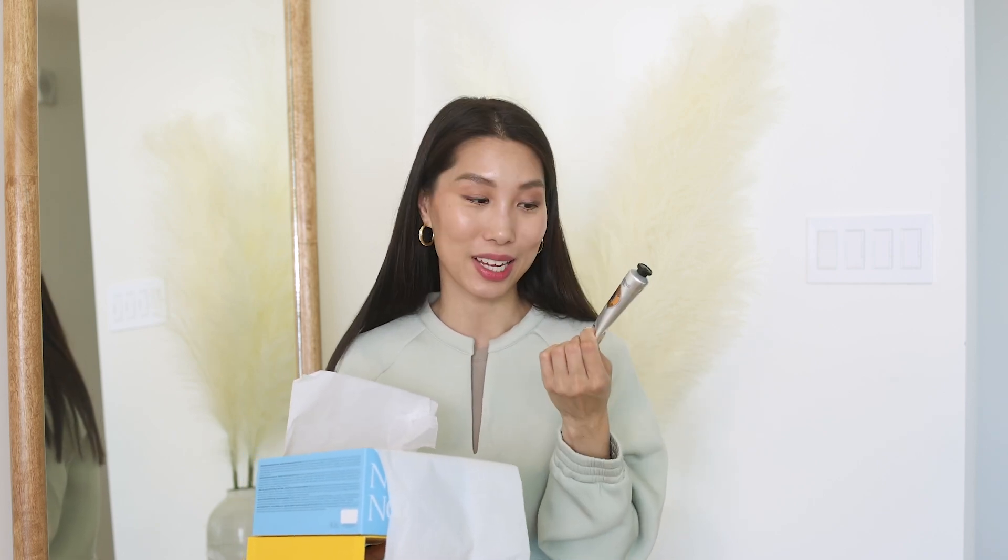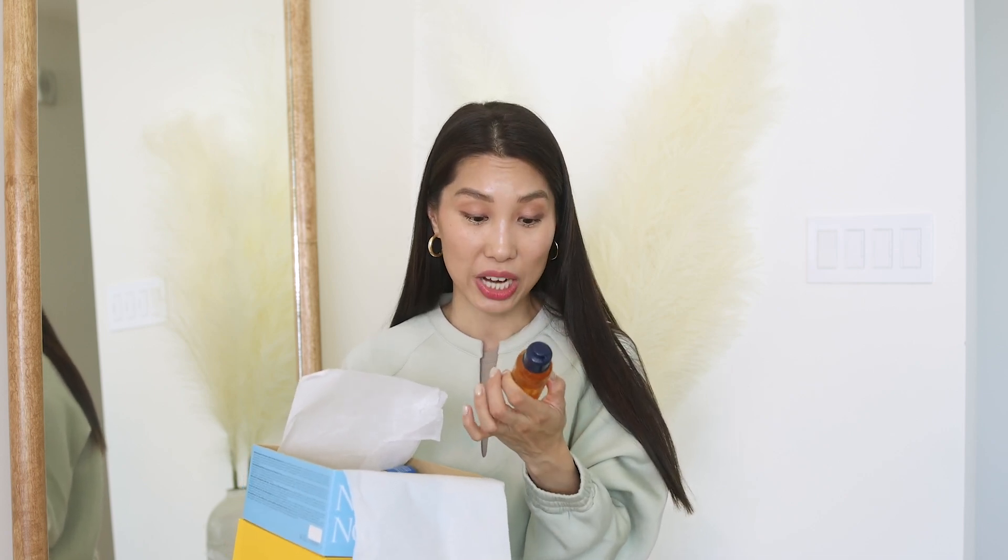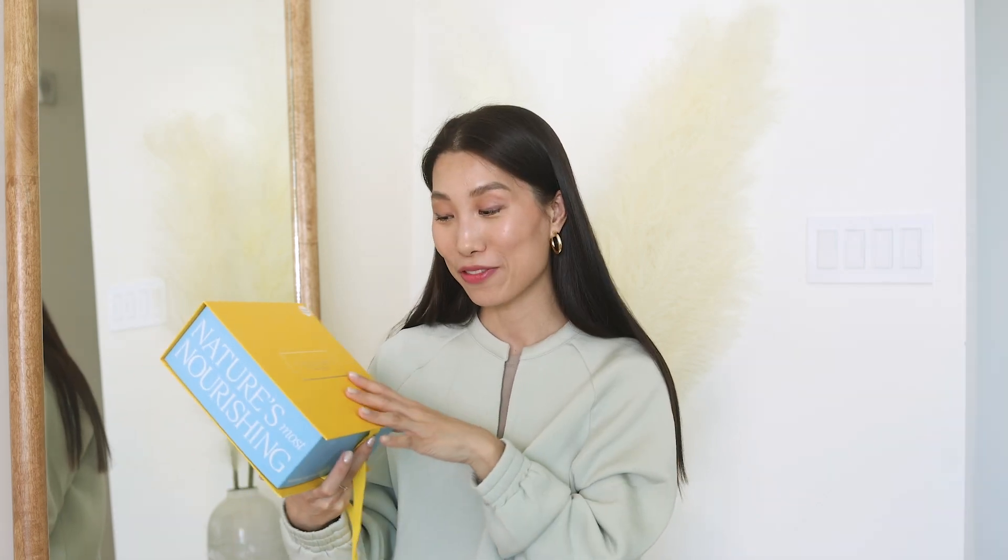Up next, I have this little foot cream. It's a very thoughtful gift to be included in the whole set. The collection also has 15% Shea Butter, making it very nourishing and perfect for dry heels. Last but not least is the shower oil, which has 10% Shea oil — it'll transform from an oil texture to a foamy texture, but still very nourishing. I love L'Occitane's shower oil; I have a couple of bottles from their almond collection and they work perfectly for me. I can't wait to try this Shea Butter Collection shower oil — it'll work great for my dry skin too.